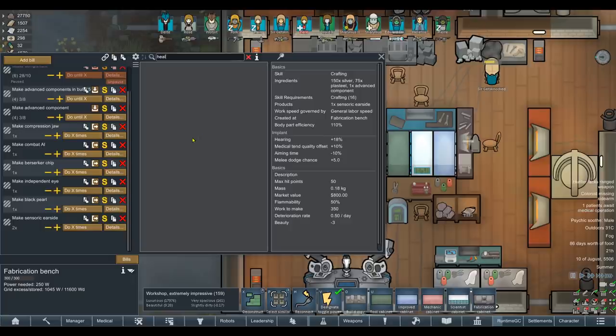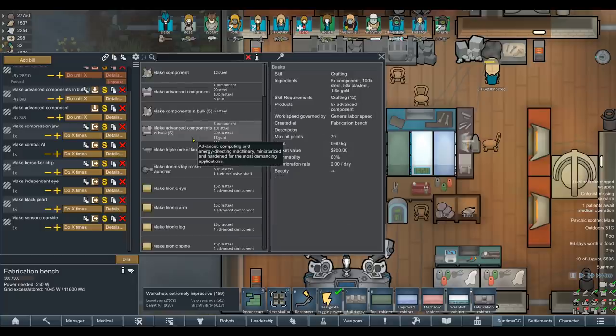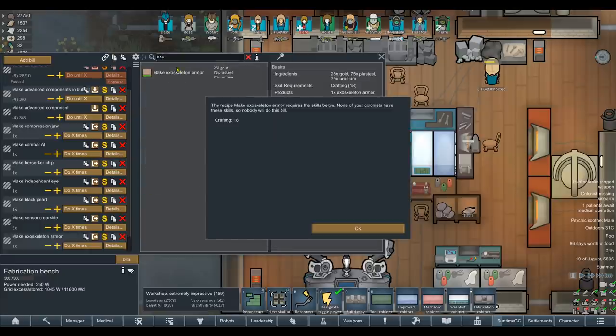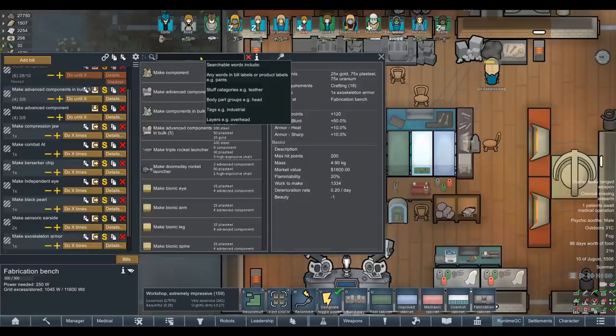Right, so we don't have any of the royalty stuff. So we don't have the healing enhancer. We don't have the coagulator. Do we have the exoskeleton armor? We don't have, yeah, we do have the exoskeleton armor. Okay, that's good. What else is there?